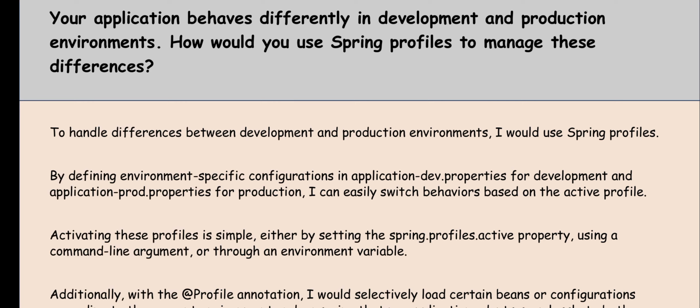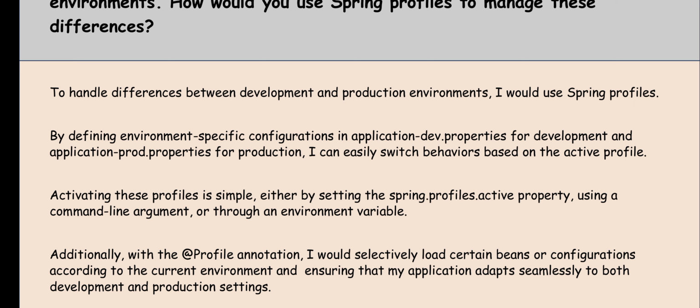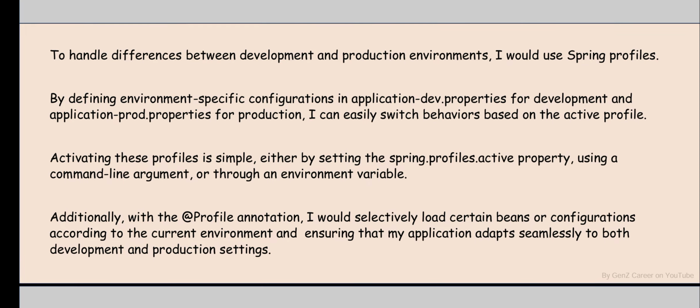Activating these profiles is simple, either by setting the spring.profiles.active property using command line arguments or through an environment variable. Additionally, with the @Profile annotation, I would selectively load certain beans or configurations according to the current environment, ensuring that my application adapts seamlessly to both development and production settings.